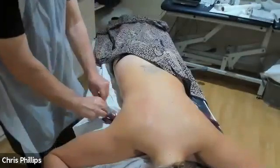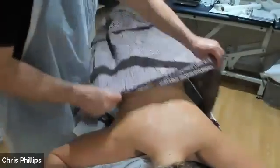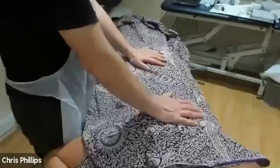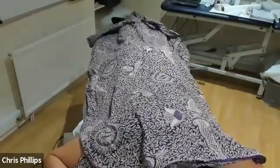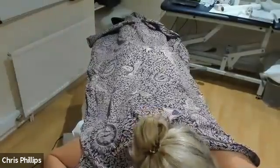Okay. I'm going to probably leave it there because I think I've done what I wanted to do tonight. We'll send Kelly home with more stretches to do on her pecs.